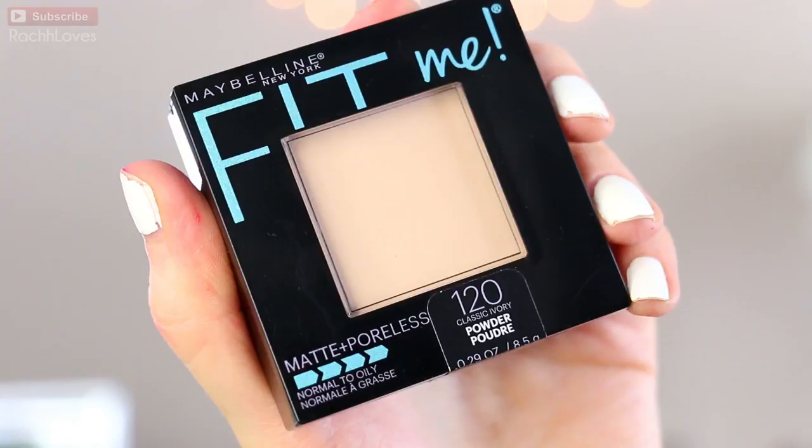Last but not least, my final drugstore product — number five — is the Maybelline Fit Me Matte and Poreless Powder in Classic Ivory. I am obsessed with this powder. If you're looking for something that gives a little bit more coverage, this is great. It's not going to settle into any fine lines and it really does mattify everything on your face, which is awesome for the t-zone. I also purchased their foundation but haven't tried it yet. I use powders very sparingly — basically just on my t-zone — but I really like this because it smooths out any pores or acne spots and gives a very flawless finish. It doesn't settle into creases under your eyes either.